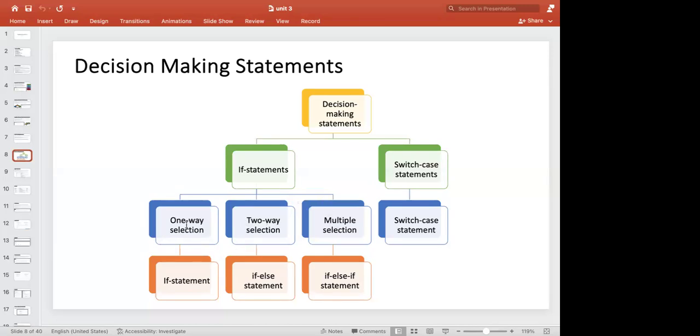The one-way is an if statement, the two-way or dual is an if-else statement, and the multiple is an if-else if statement. Sometimes we even have nested if statements, which are also examples of multiple selection statements. We're going to take them one by one and learn how to construct them in C++.